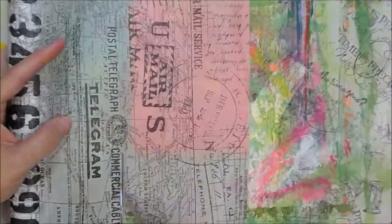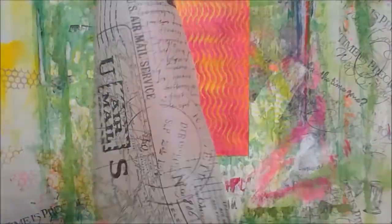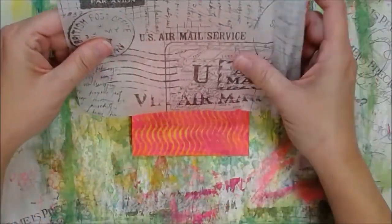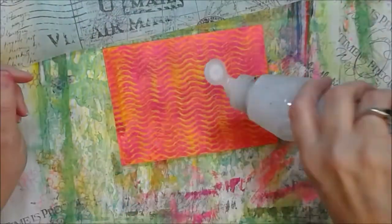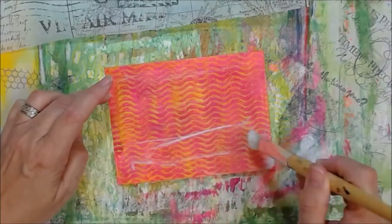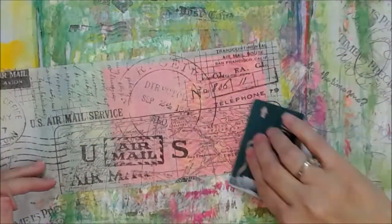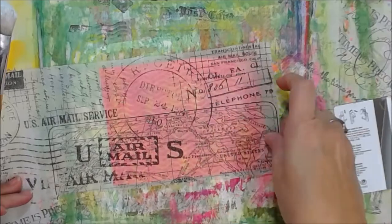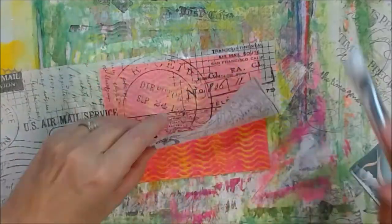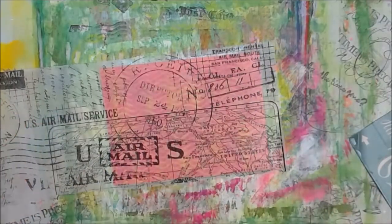So here's that tissue paper. And I covered up the painting there with some matte medium. Made it a little richer. And then I'm going to cover the painting up with matte medium and that there tissue paper. It has postage stuff on it. Get it? Because I was going with the postage theme on this here postcard. That's just an old gift card. And I'm smooshing out air bubbles and mostly wrinkles. Got them squished out too.